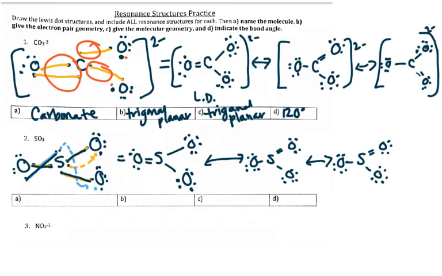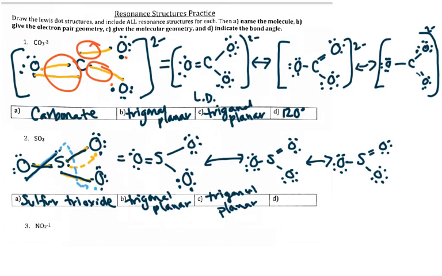And this we name sulfur trioxide. Because it's a covalent compound, we use the prefixes, so sulfur trioxide. Remember, you don't use mono on the first element, so it's not mono sulfur trioxide, it's just sulfur trioxide. We have 3 things on the central atom, a double bond and 2 single bonds, so that's 3 total, which means that this is trigonal planar. And we have no lone pairs, which means that the electron pair geometry and the shape are the same. And trigonal planar is 120 degrees.